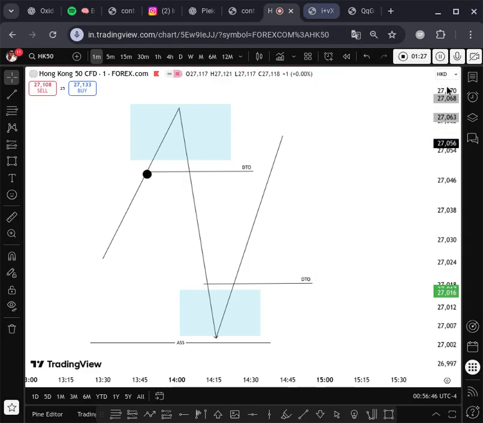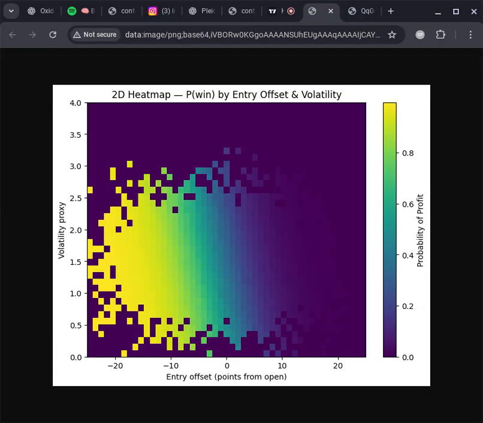Now let me show you the graph that I made. It needs a bit of math; you need to have an understanding of math to understand what I'm saying. So let's start with our 2D graph. I made some data. First of all, this heat map shows the probability of a profitable trade based on two factors: the entry price relative to the daily open, which we call DTO, on the horizontal axis, and short-term volatility, presented on the vertical axis.